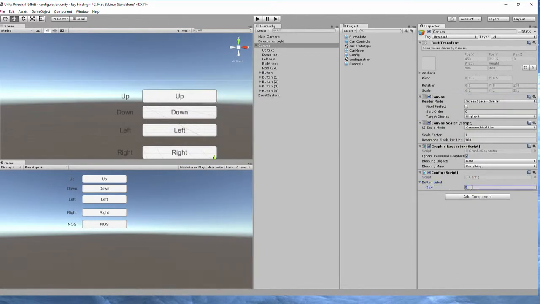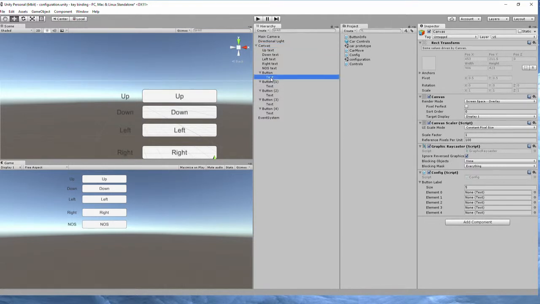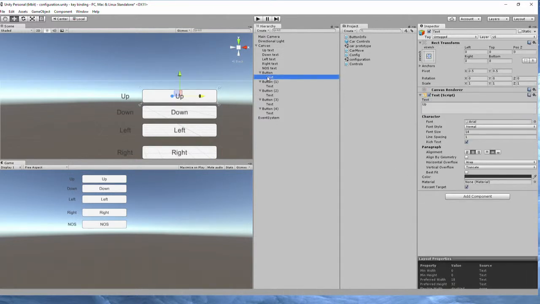And for our labels, I just need 5 of them. And I'm actually going to get the labels here. So that one's the up. Oops. Let's go back to canvas. Up, down, left, right, and NOS. So yeah, they all say text, which doesn't really help me that much.